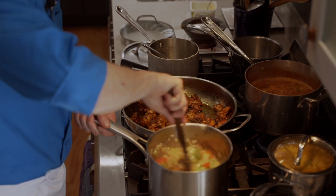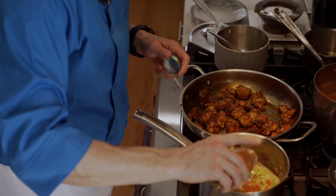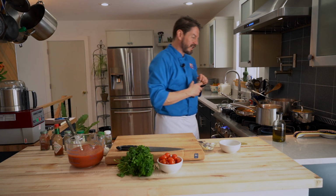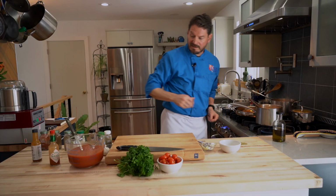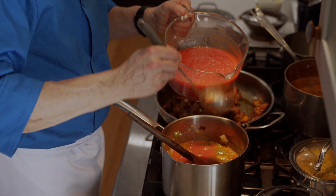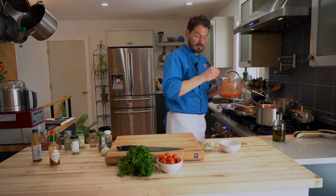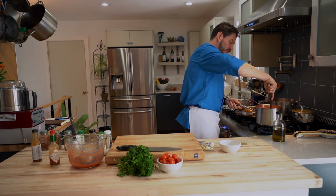All right. I think I must have forgot the paprika because there's no color in there. About a tablespoon of paprika. Again, a pinch of cayenne, a couple tablespoons, maybe one. And then this sauce is more of a tomato sauce. So where the other one was more of a stock with little tomato, this is a tomato with a little stock. That's about 3 cups, and I probably only had a cup of stock and a cup of water.